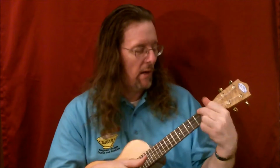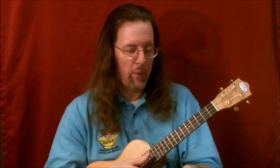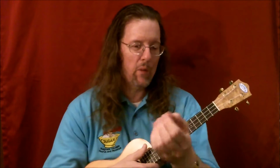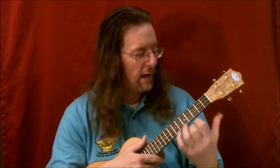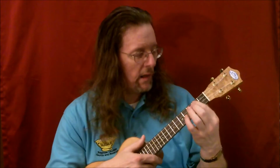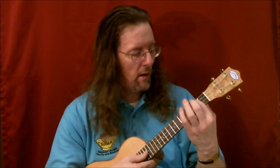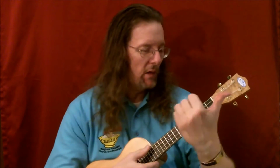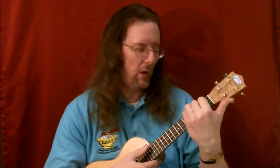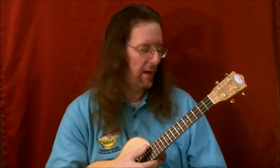All right. And you make your shuffle by just dropping everything where you're using the pad of your ring finger rather than the tip. And that's something I always teach the beginners, is you want to use the tips of your fingers to do the fretting. The reason being, if you use the pad, you tend to get thuddy notes behind it. But if you're coming in as much as you can perpendicular to the fretboard, you're going to get a cleaner chord, especially when you have multiple fingers involved.